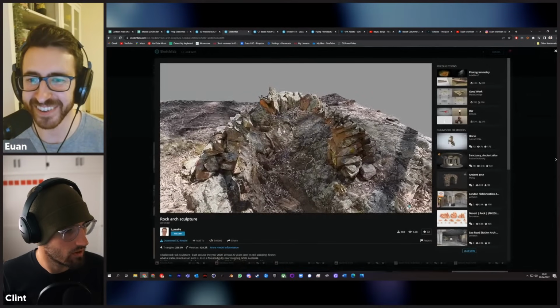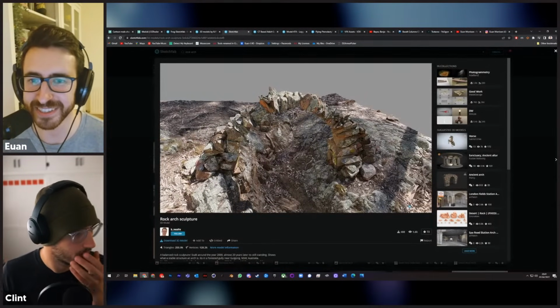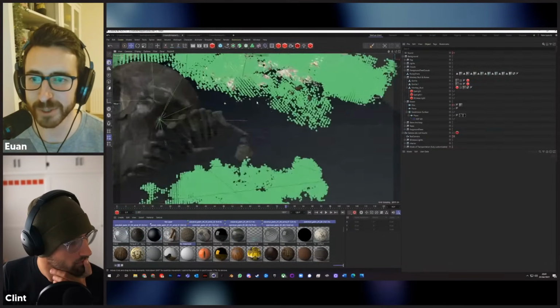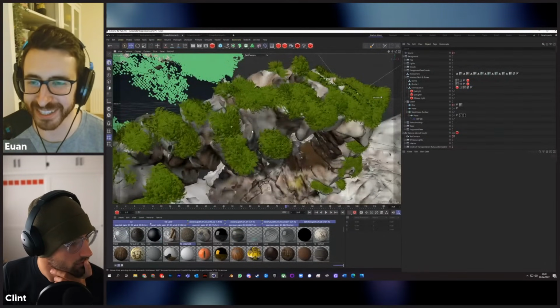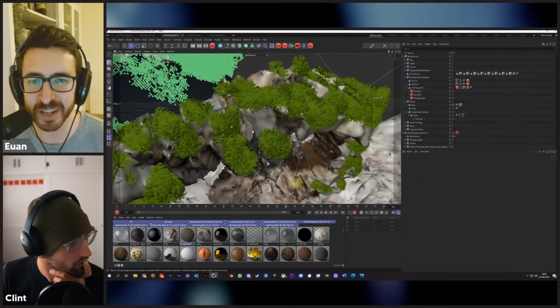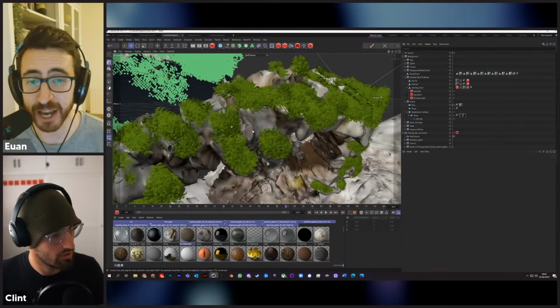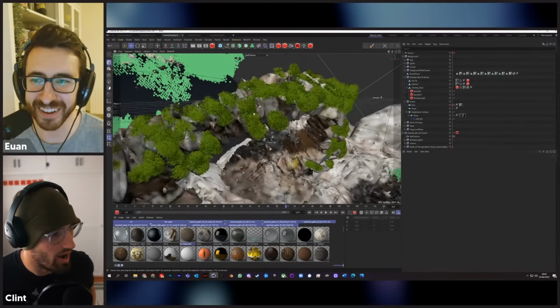And what I did was I selected various vertices on the top, and I cloned a bajillion trees over the top of it. I just chopped the top off of some palm trees and just did a multi-instance. If I did it as a standard object, it would have absolutely crashed the whole thing. But yeah, it worked out well.